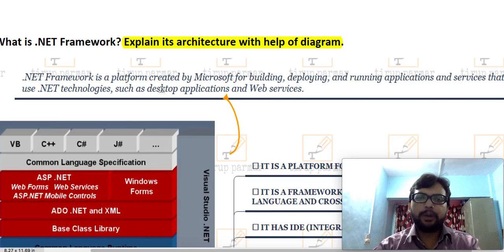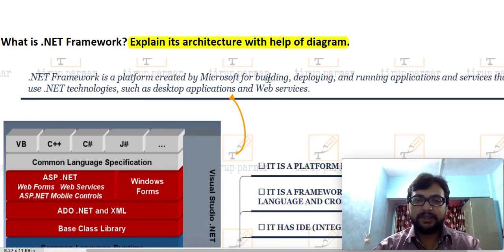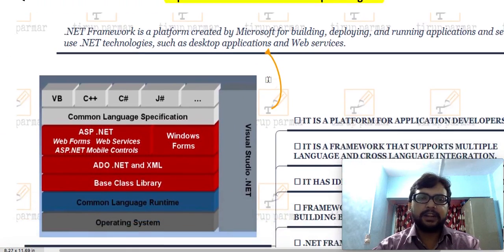Now, when we talk about desktop application, in today's time, most of your clients demand web applications or web-based services only. So very rarely you will find someone developing an application which is desktop based only, which we cannot access from the internet or from our mobile phones. So mainly we focus more on web services. Remember this part.